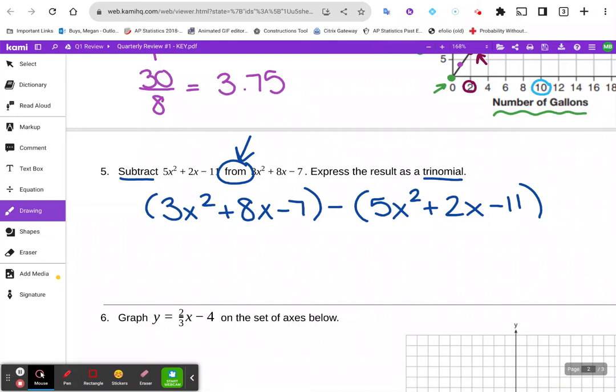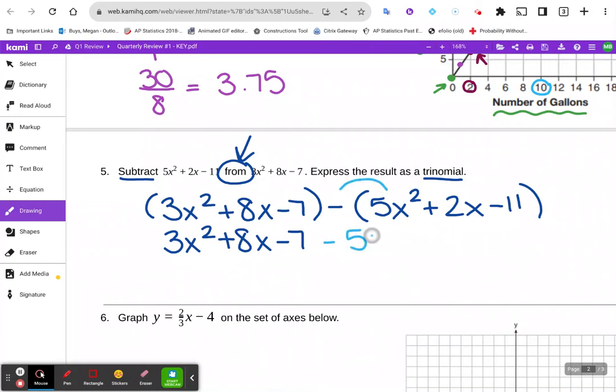And then it's just business as it was in that first question we looked at. We have 3x squared plus 8x minus 7. That first parenthesis just becomes free because there's no piece in front of the parenthesis to distribute. You don't have to worry, but we do want to make sure we're paying attention to that in a second.